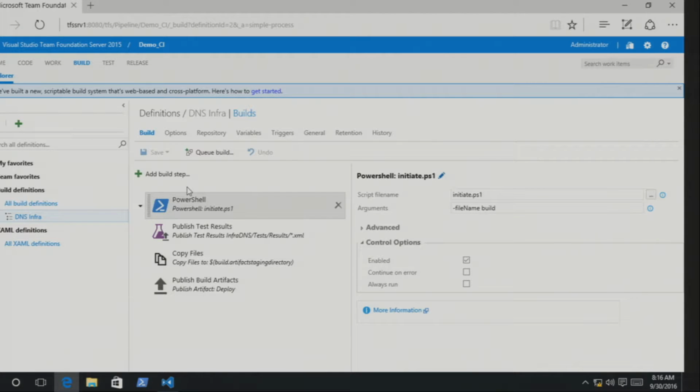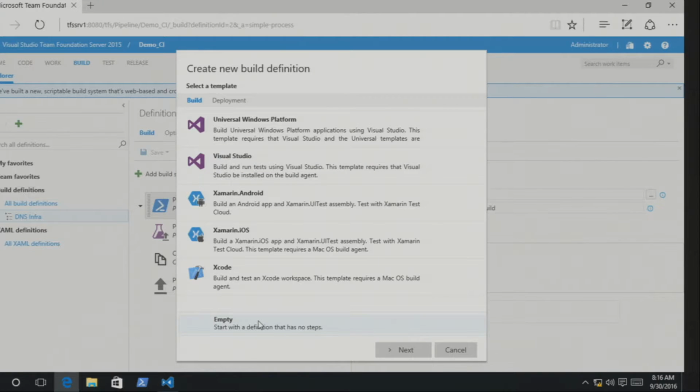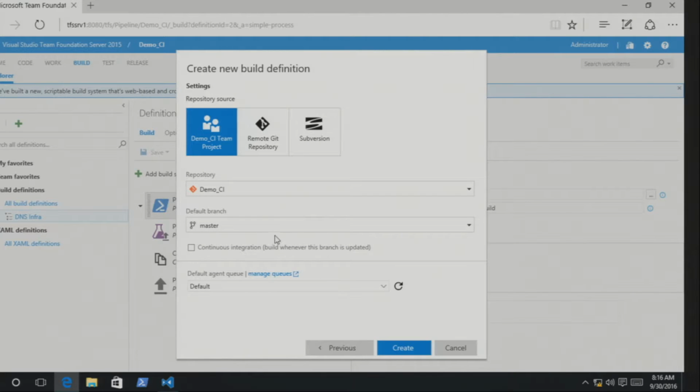So if you were to do a new build definition, it might say, here's an example build definition for creating a Xamarin app, and you say, I don't really understand how I'm going to use this for PowerShell. Whenever I create a new build definition, I choose empty. I'm not building this to run stuff related to applications. I'm doing this for infrastructure.